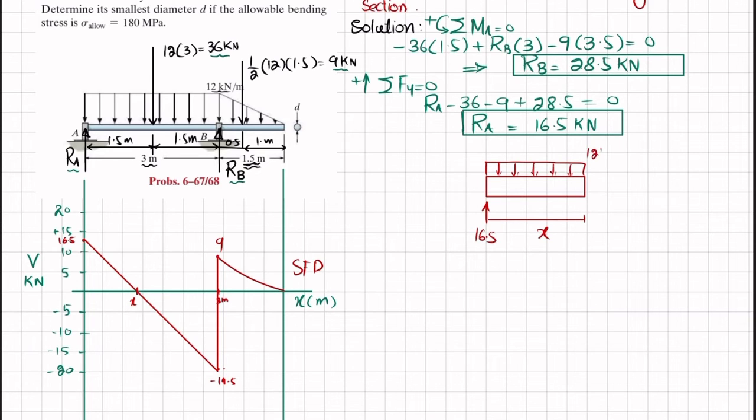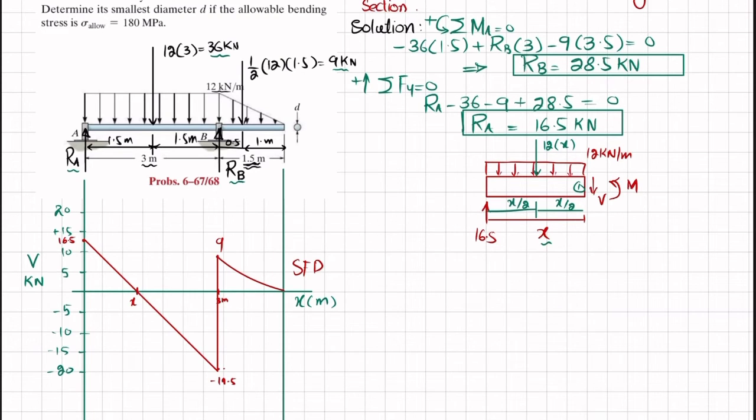12 kilonewton per meter. There will be a shear force, clear, and this shear force will be there, and there will be a bending moment. So we will find the equation of shear force. Now you can see this, when this uniformly distributed load is converted into point load, it will be equal to 12 into the length over which it acts, and that is x, and that will act at a distance of x by 2, at half of this length. So this will be x by 2 and this will be x by 2.